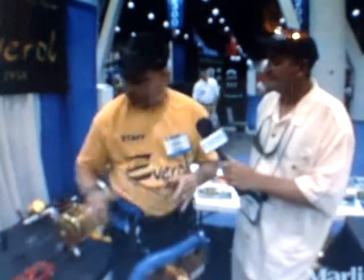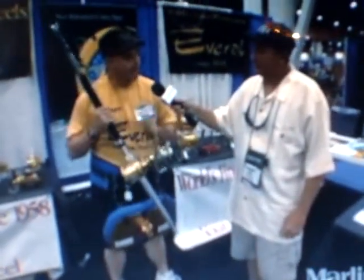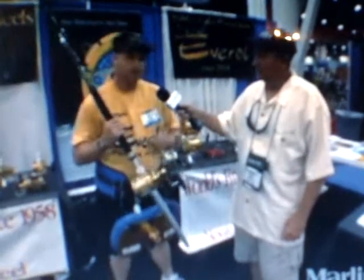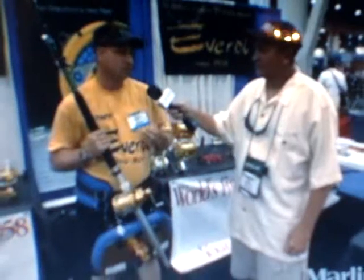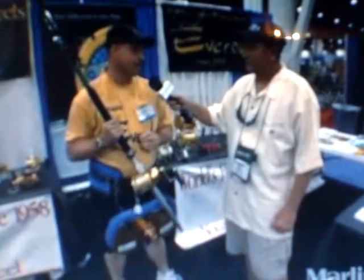We do have one other thing that might be interesting. We did something unique this year — we took this big 80-wide and our engineers shrunk it down to the size of a 30. We have a 30 or 4-aught size reel — the Canyon Special — that has the drag of that 80. Basically, a small package with a super amped-up drag. You could string it with braided line, have a light top shot, go snapper fishing, or with a heavy top shot, get to anything on the planet with the exception of maybe black marlin and a great white shark. 40 pounds of drag at full spool, 80 pounds at half spool, and 120 pounds empty.